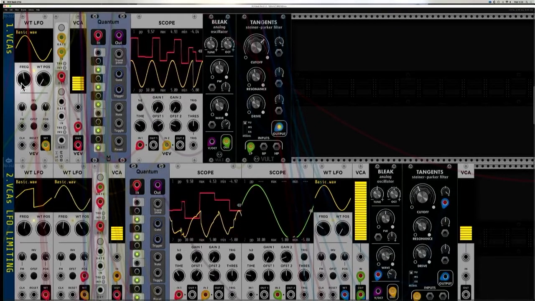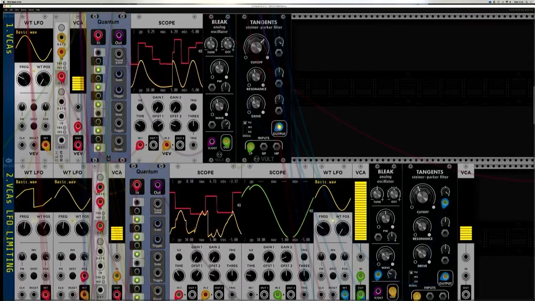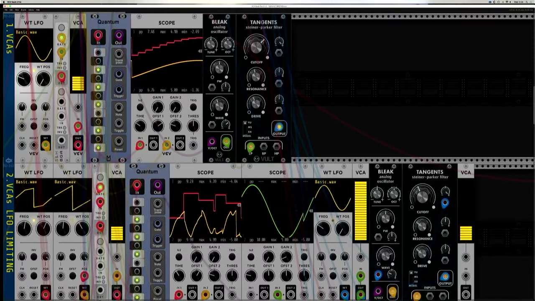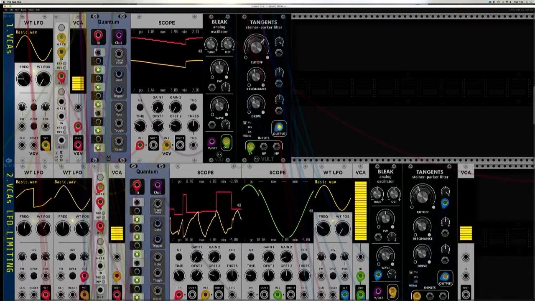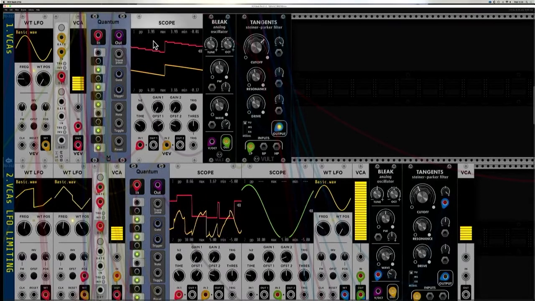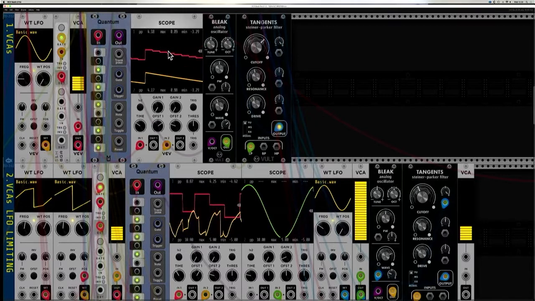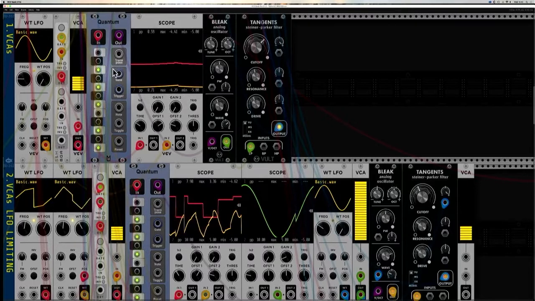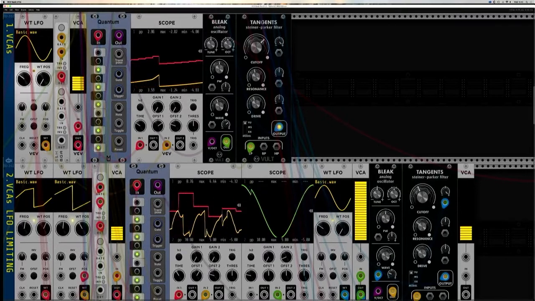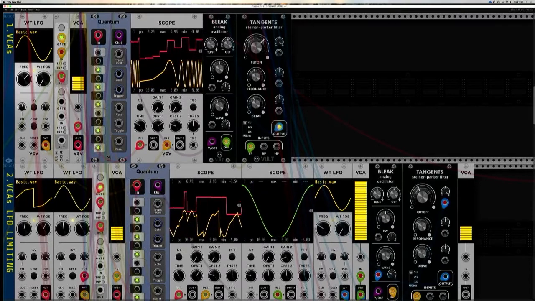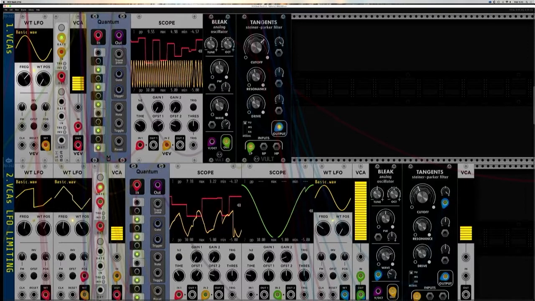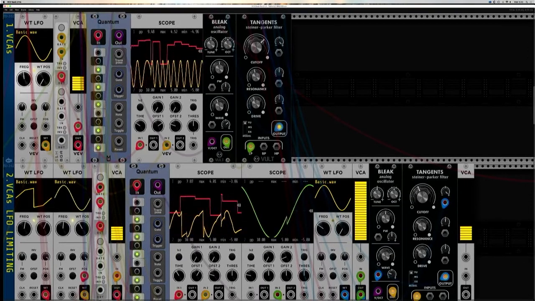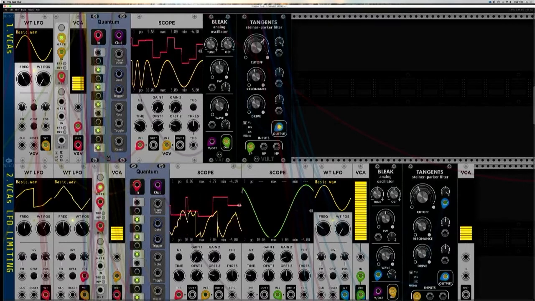Now, if you change the frequency of the LFO, then as you lower the frequency, the difference between the pitches will reduce because it's sampling a slow moving LFO. If, on the other hand, we turn the frequency right up, then the difference between adjacent pitches will be quite large. So again, you can set this to your own taste.